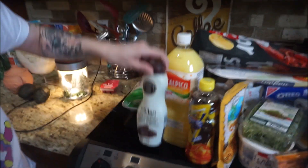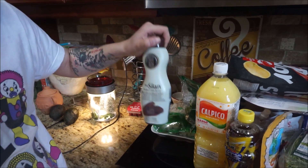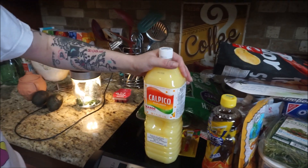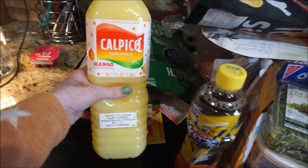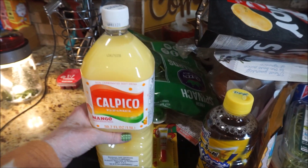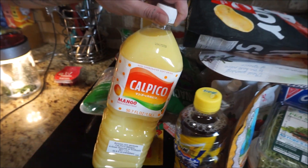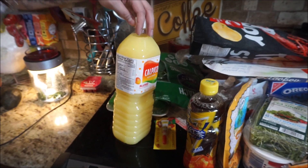I got date syrup to keep me regular, and I'm going to drizzle that on top of my Greek yogurt. And this one — you got strawberry flavored before, and I think melon. This one is mango. Is it carbonated? No, it's just like a milk drink — a mango milk drink, a Japanese one. Yeah, and they're shelf-stable milk.